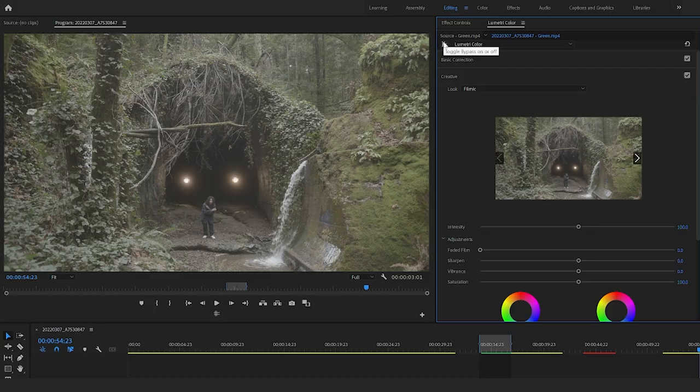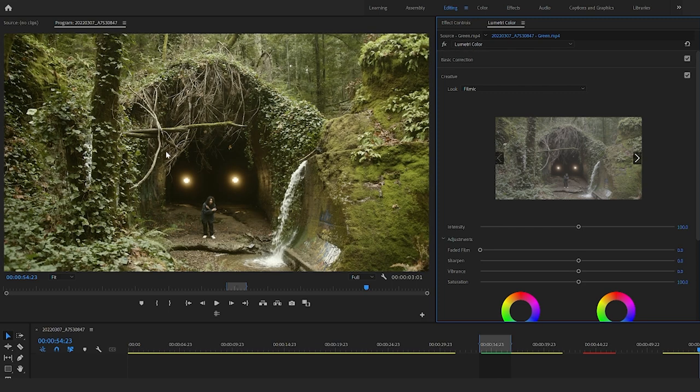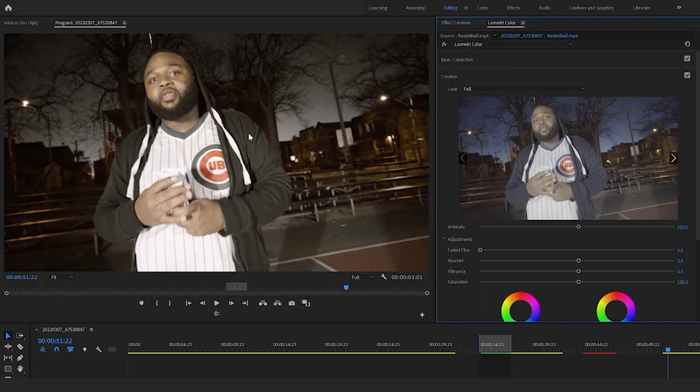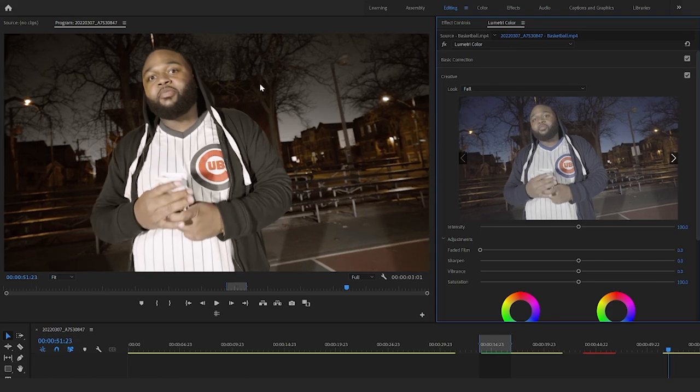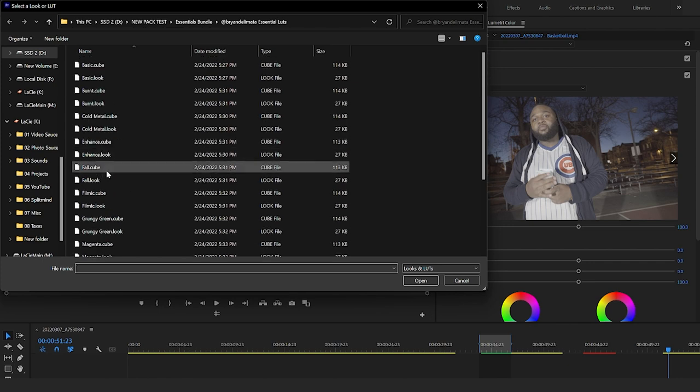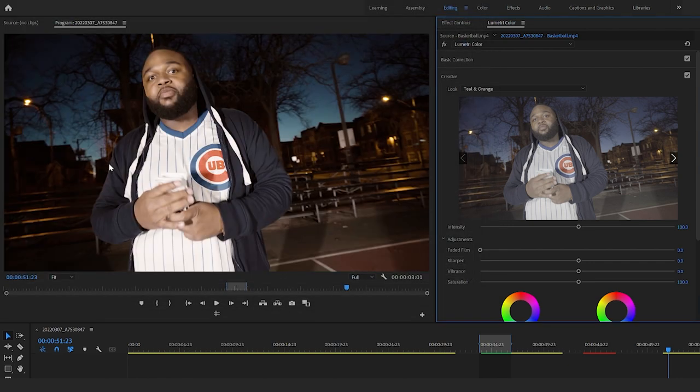Real quick before we end the video, I just want to show you some of the LUTs from the LUT pack if you're interested. Here is the filmic look over this footage. Let's try out some other LUTs on some different footage — I like this Fall LUT, it desaturates everything and has some cool looks depending on your footage. There's a Grungy Green, there's a bunch of different LUTs. I tried to make 12 different LUTs — I didn't want to go too crazy with 50 of them. There are 12 good ones that are going to look good on all your footage. And we've got our own Teal and Orange version — I know a lot of people like that color grade. If you're interested, I'll have it linked down below as well as the whole Essentials all-in-one bundle.